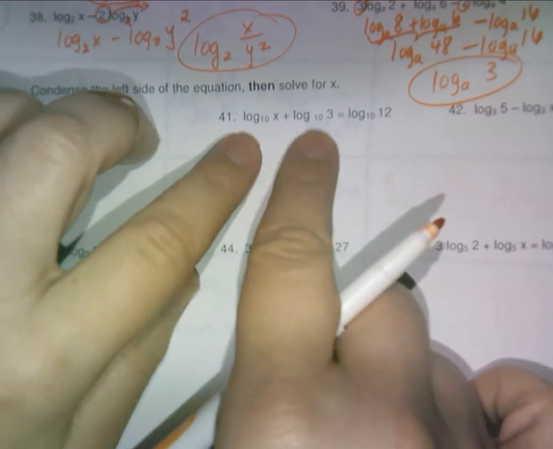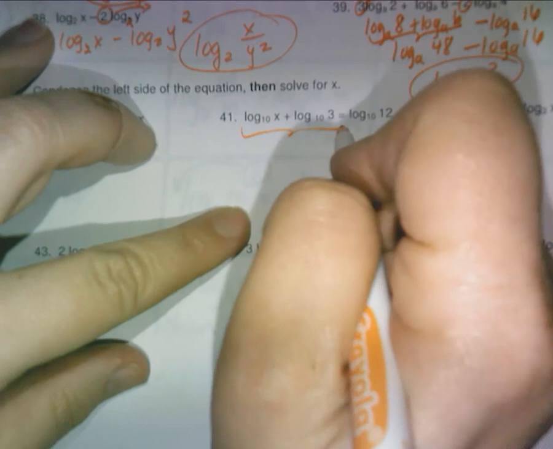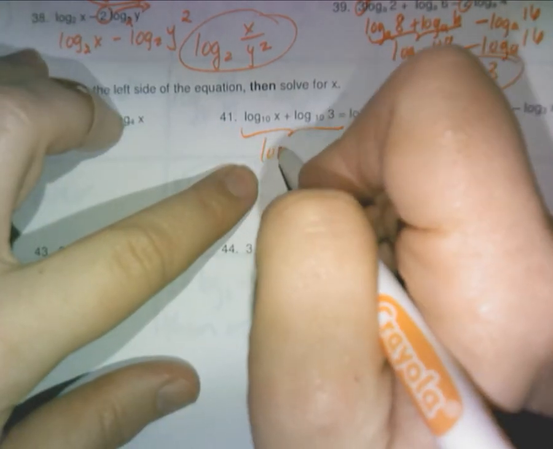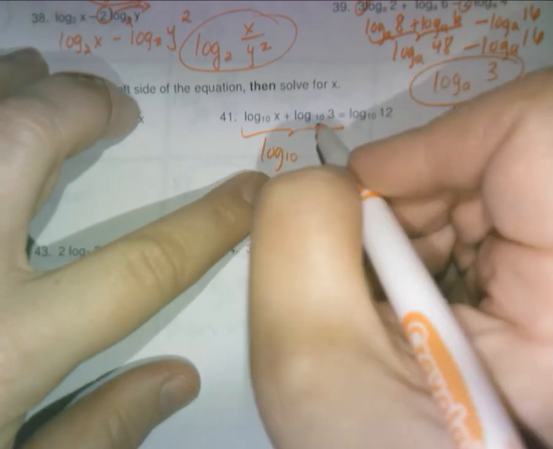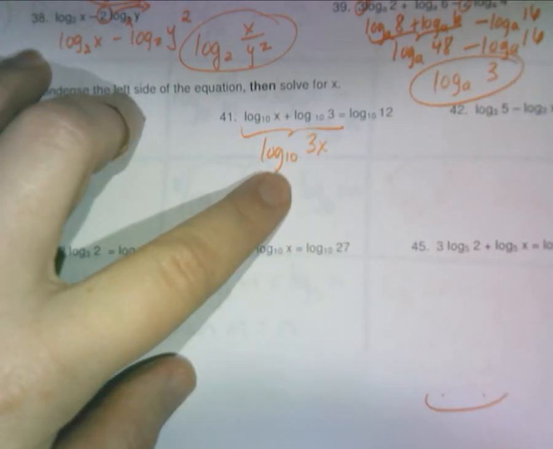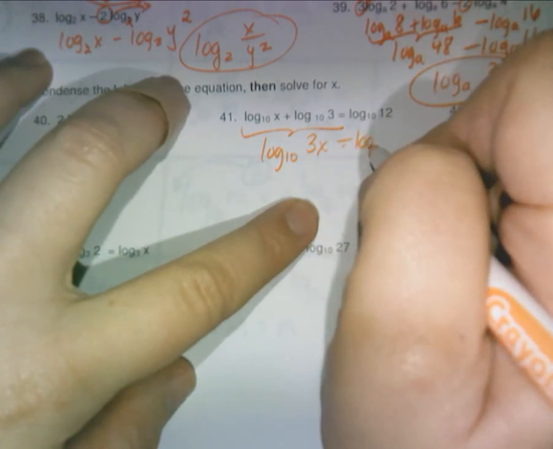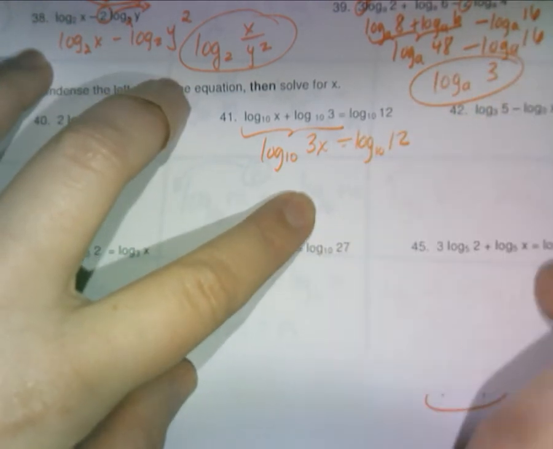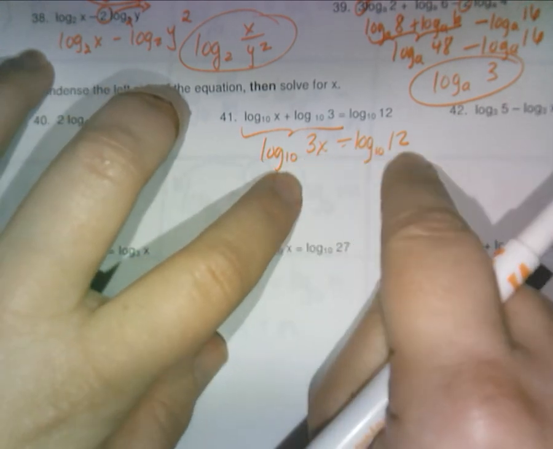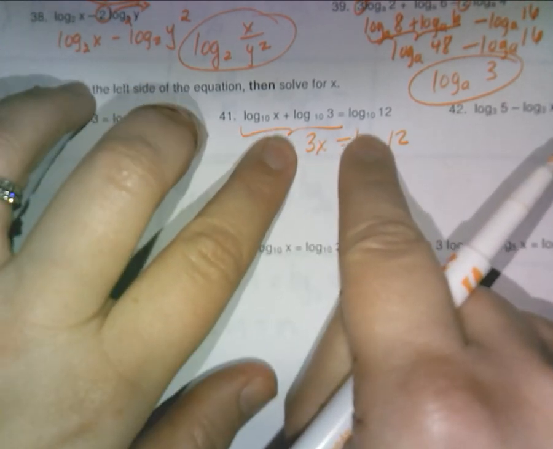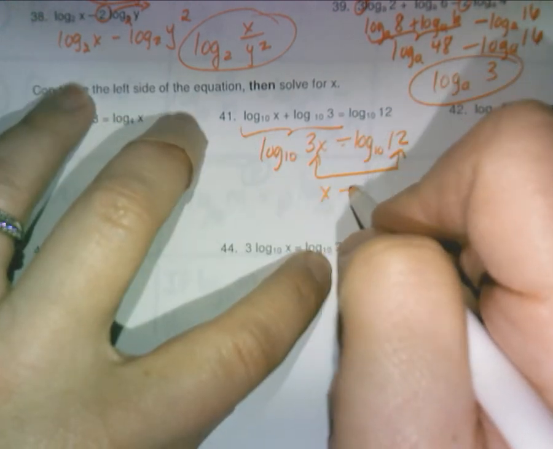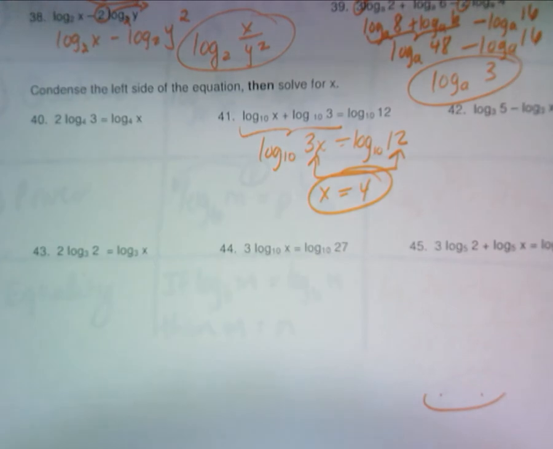So I'm going to do this one with you first. So let's condense this side to be 1 log. What would it say? Log base 10 of what? 3x. Yeah, some people are like, do I write x3? No, you know how to write 3x. It's the same thing, okay? Equals log base 10 of 12. And this is the equality property. If you have a log base 10 of 3x on this side, log base 10 of 12, you can simply ignore them and just set 3x equal to 12. So what would x equal? 4. Okay?